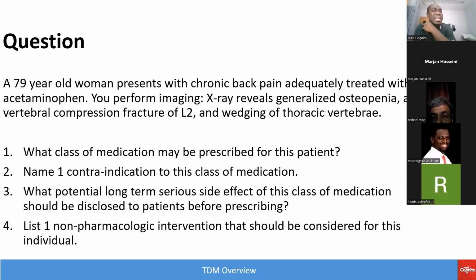Okay, so now the other question is, name one contraindication to this class of medication. Now that you've learned bisphosphonates, what is one common contraindication that you must know? Gastritis. Someone says gastritis. What else? Esophagitis. What else? Chronic kidney disease. That's fine. So we've learned the bisphosphonates and the contraindication. Now, let me also say this. Most of the time in the exam, they'll give you about 5 spaces. So if they give you 5 spaces, and the first question is saying, what medication class will you give?